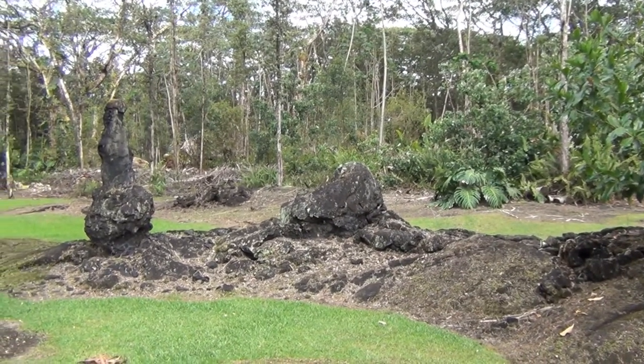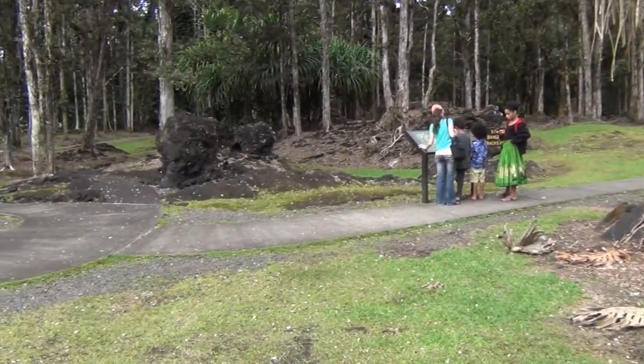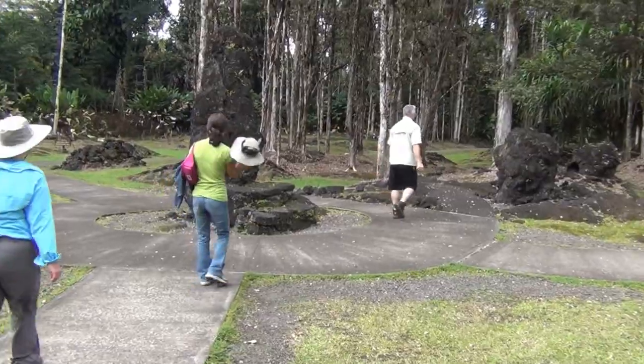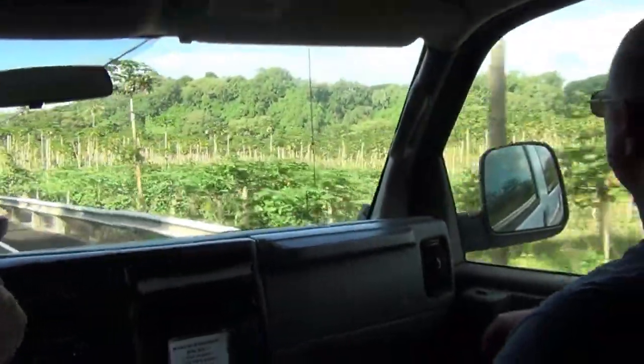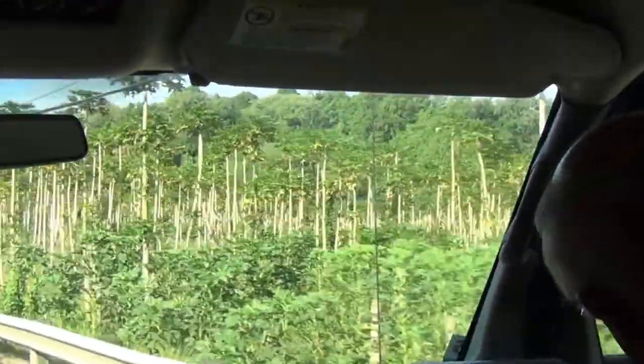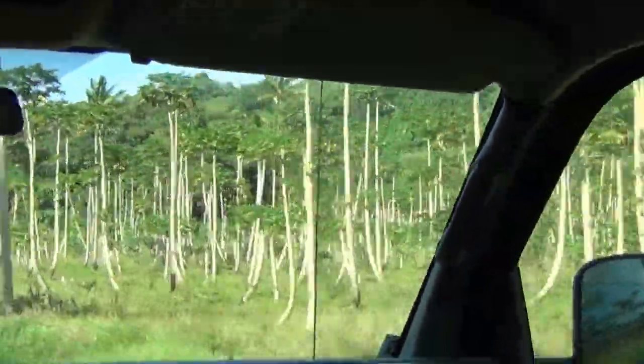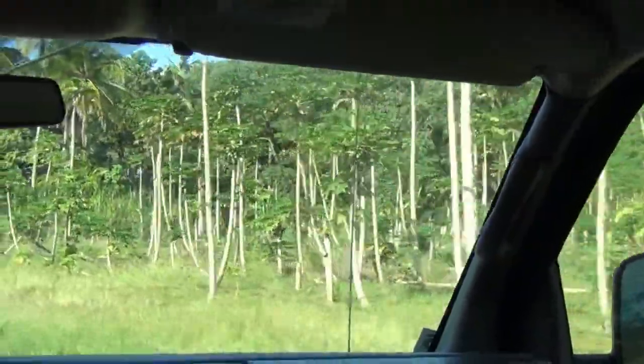You want to come up to this one right here? You can always stand up here and get a picture of yourself with it if you want. Months. And the plant will produce for 3 years, similar to alfalfa in California. These are papaya. So here in the islands, you can pick up papayas for about 6 for $1.